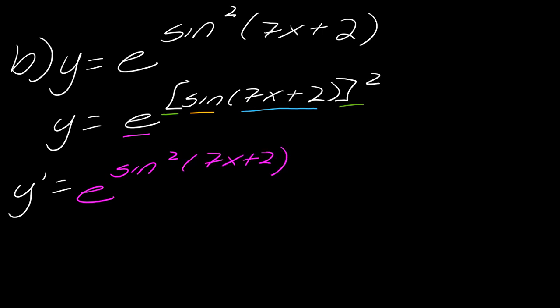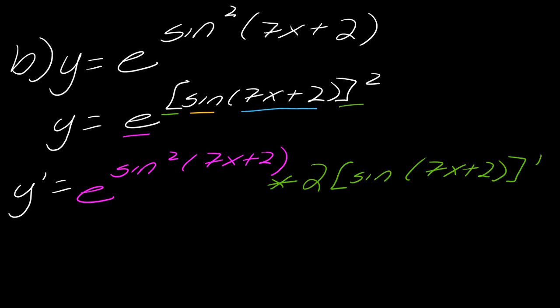Okay, so now moving in to this whole thing being squared, I have to bring the 2 down. So I'm using the power rule here. I bring down the 2, and then I've got this sine of 7x plus 2. Notice I just rewrote the inside, and then I can subtract 1 from the exponent. Normally we wouldn't write the exponent, but just to be nice and clear here, I'm going to put a 1 as a marker there.